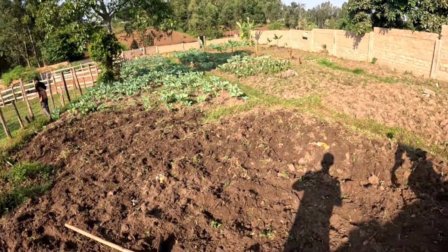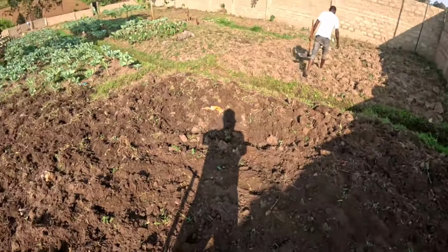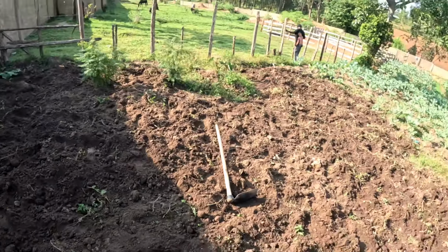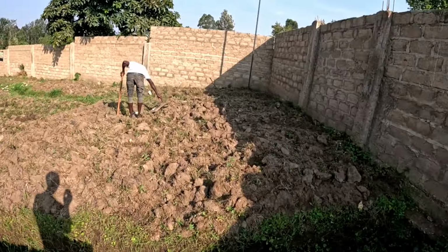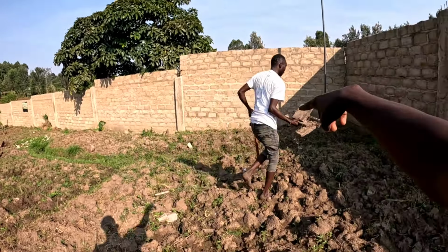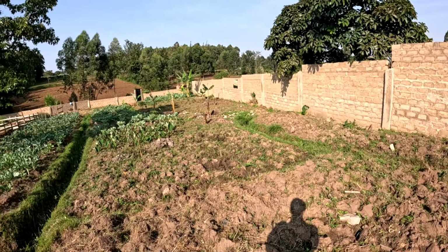So guys, we've just finished with this first portion over here. You can check, we've used some couples. We're on this portion over here, and in less than 15 minutes we've done this portion, as you can check. So we're heading toward this other one over here, and after that we should be moving towards that one over there. And then after that, we should just be progressing.